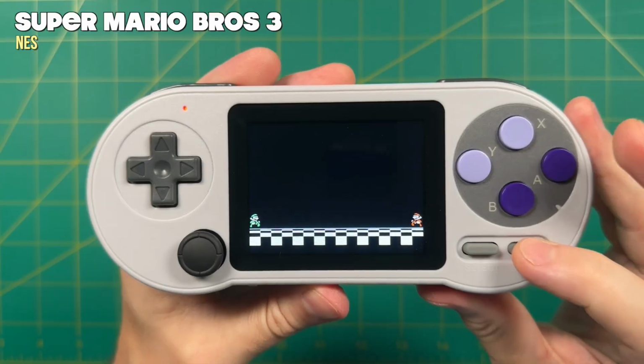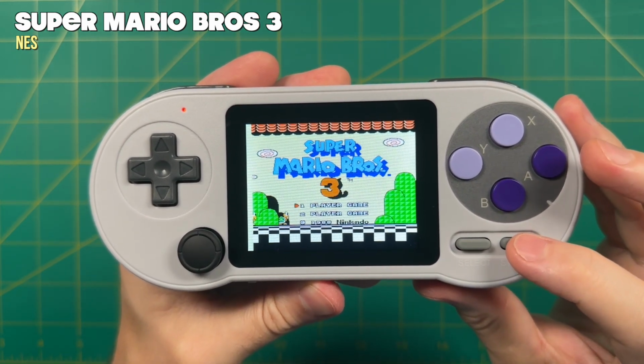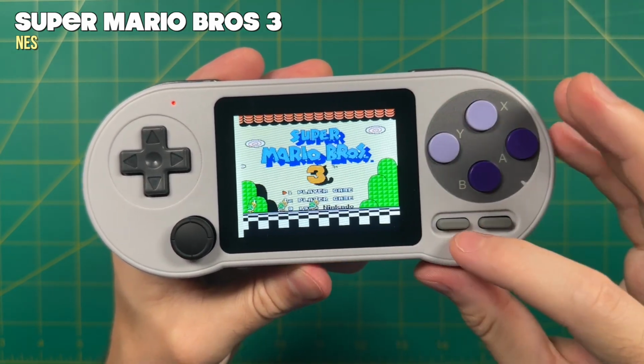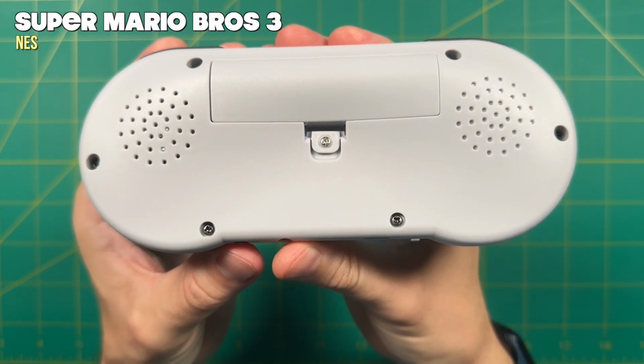Now there are some issues with the ROMs that are preloaded on this card. For example, with the Mario Brothers games, they added the PAL ROMs, which originally ran at 50 Hz. But when they're inside this emulator, they're going to run at 60 frames per second.